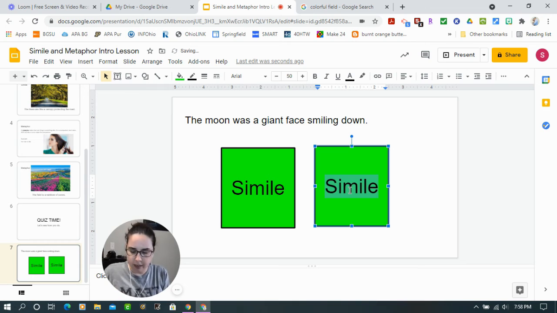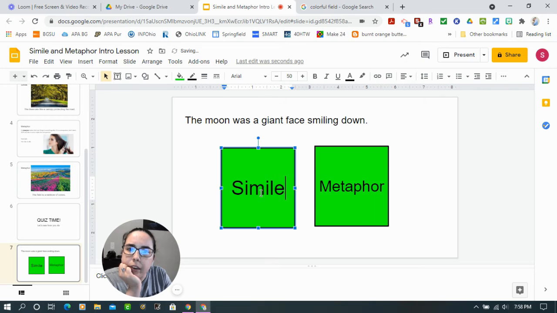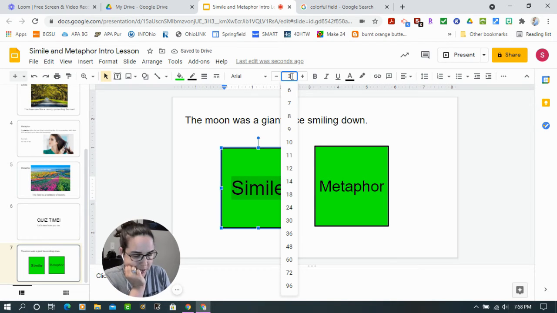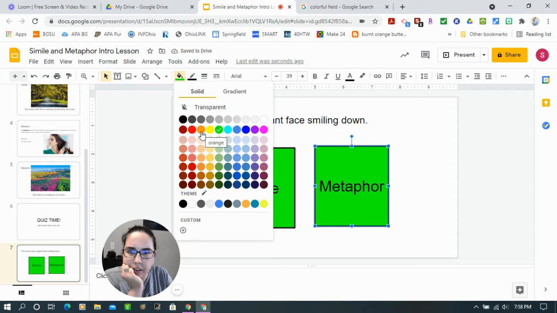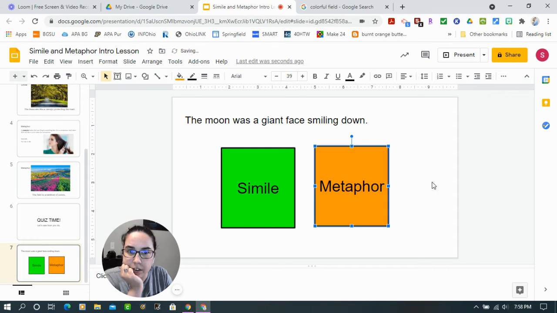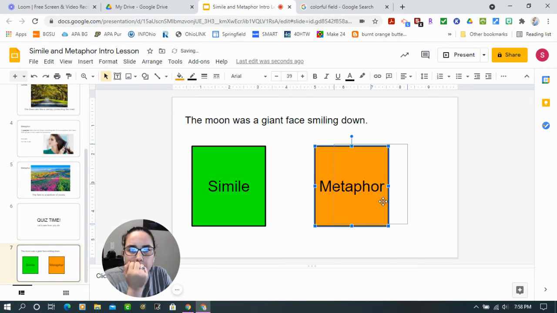I'm going to double click simile and type metaphor. Ooh, it's not going to fit. All right, just make it a little bit smaller. 39. Okay, let's make this 39 so it matches. And then let's change this guy to a different color. Let's do orange. Okay, so now students can tell you simile or metaphor.